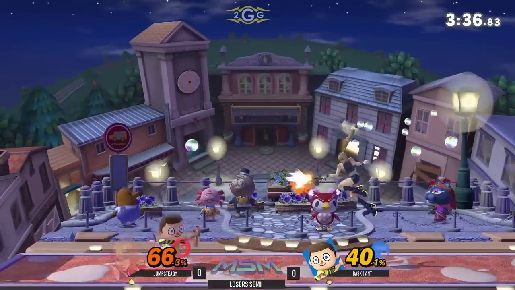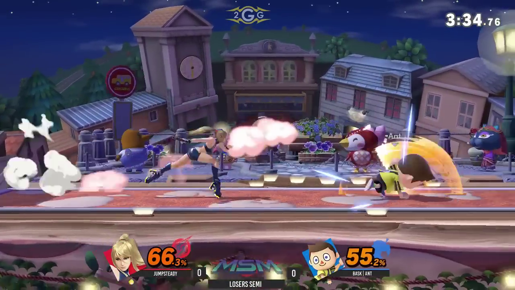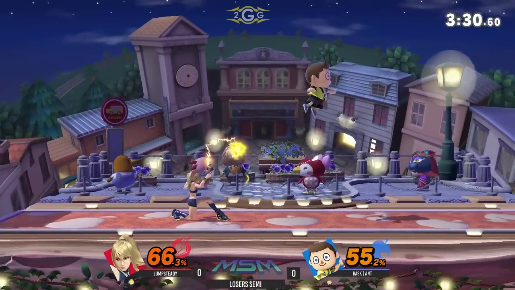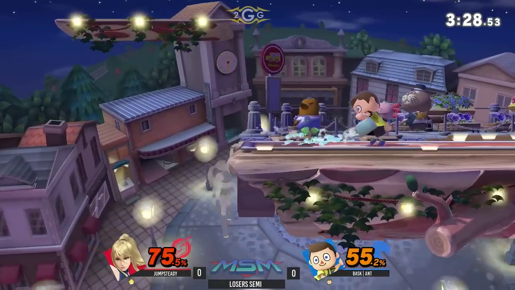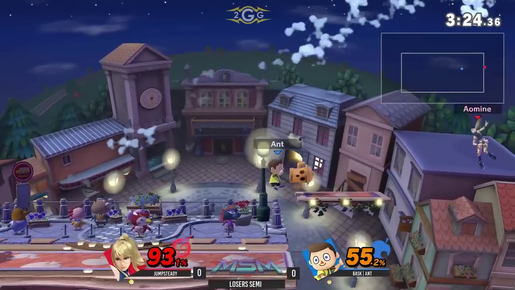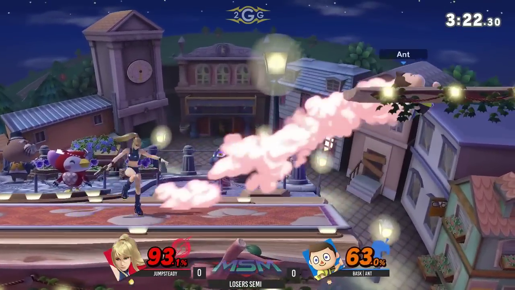Down smash, air, okay. And getting some decent follow-ups and voids, but Jumpsteady's got so much momentum right now. Yeah, he's all open right now. Nah, he goes for grabs like that, yeah. Oh my god, he rolled it. Yeah, that was close. There's the axe. Okay. It'll kill at the ledge right here.